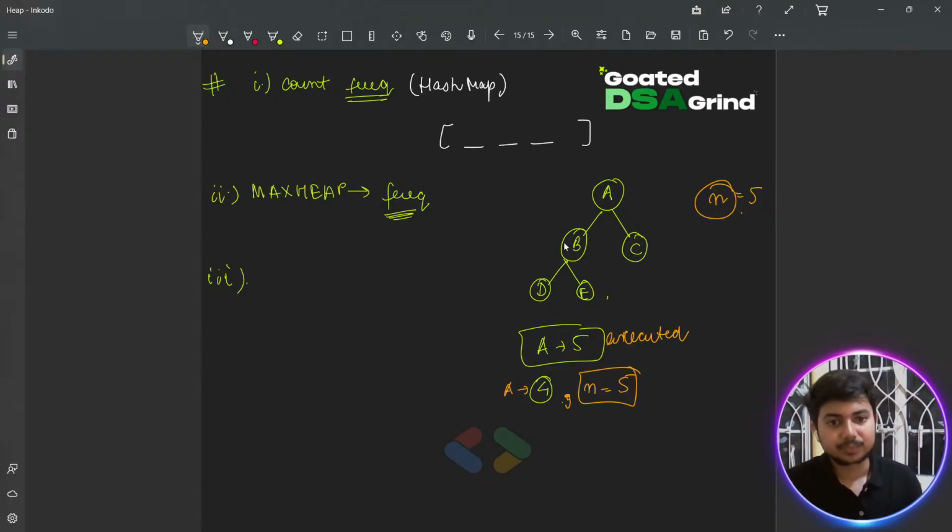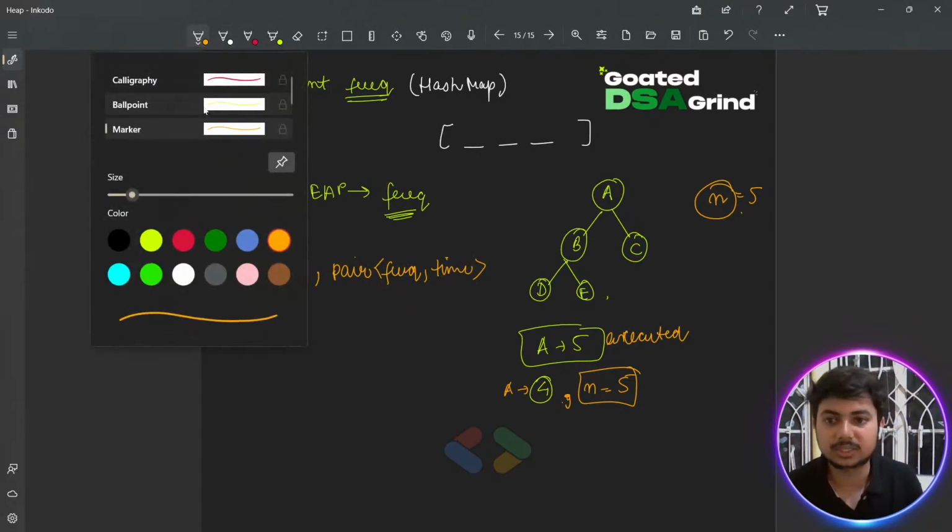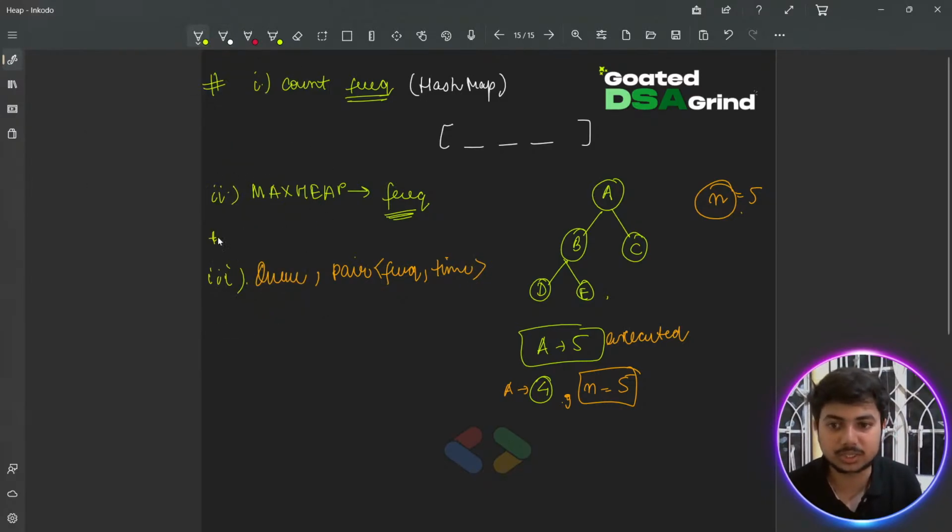So see, first of all we have a maximum heap to store the frequency. Now we need to store this cooldown effect also, that for 5 seconds we cannot go ahead. For that we can use a queue, okay. And how will we store it in it? Pair-wise, frequency and time. Before that, we initialize time equal to zero here, so at the start time is equal to zero.